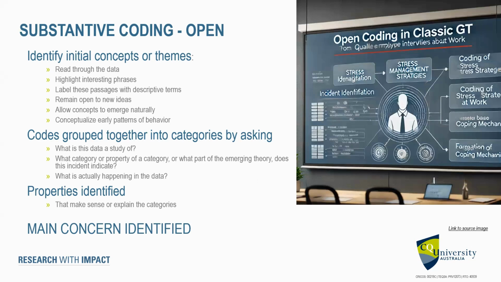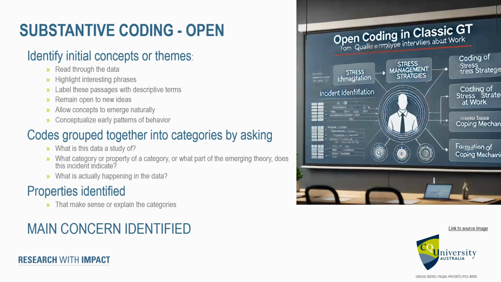What is actually happening in the data? This question encourages inductive analysis of participant concerns through constant comparison of participant data to reach a conceptualised understanding of the resolution of participant concerns. How are the participants resolving their issue? What is going on? What is actually happening? This core variable of the grounded theory analysis is identified when it accounts for most of the variations in behaviour of participants in the continual resolution of the participants' main concern.